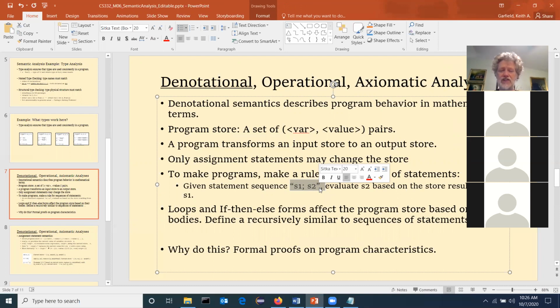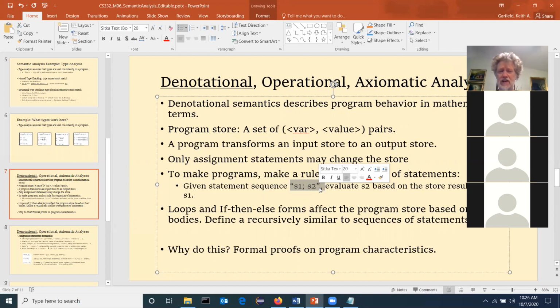S1 takes in an existing store, and then when it's done, there is another store. It's a store that potentially changed. And then S2 takes that store and uses that as the current store and does its execution.